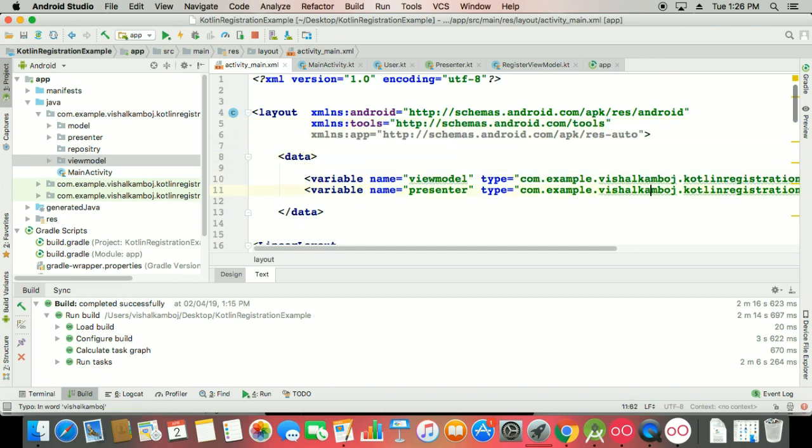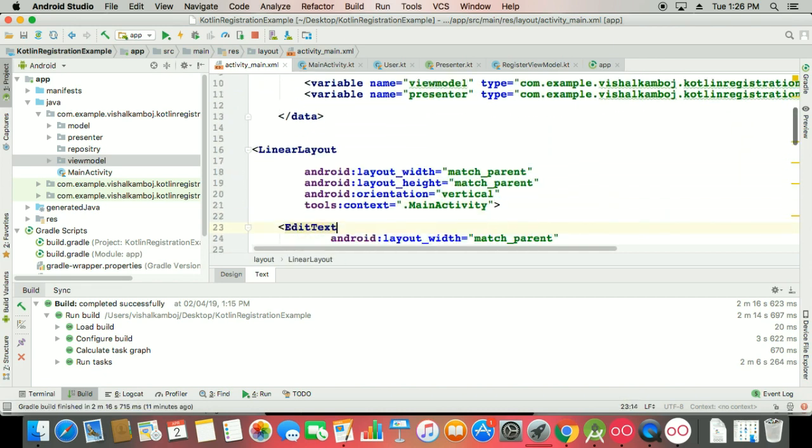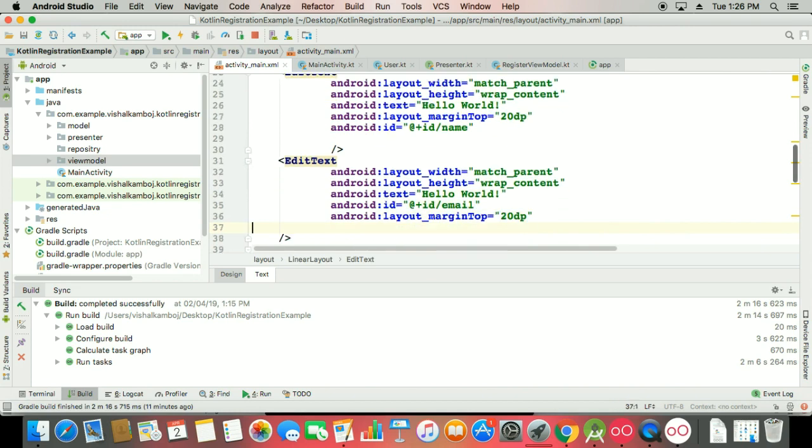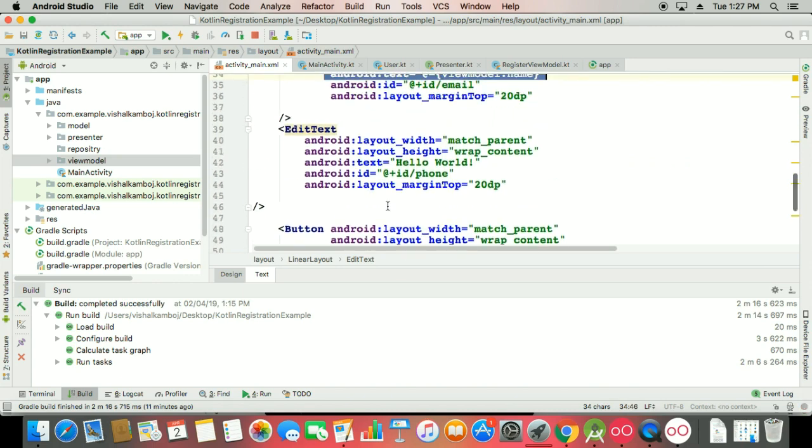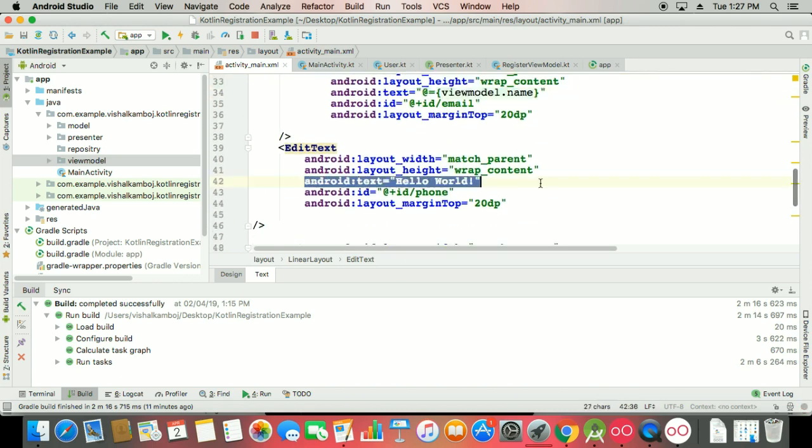So here our layout and the view model presenter, and now we have to go with it, because we need some value passed from the edit tag. So what to do, that is your at. Whenever you work with your edit tags, and I told you many times, you need an equal, because here you have to pass something. So this is your view model dot, you can see the name, and copy paste, and here we need email.